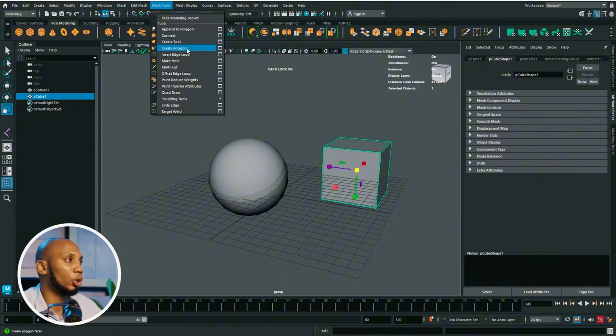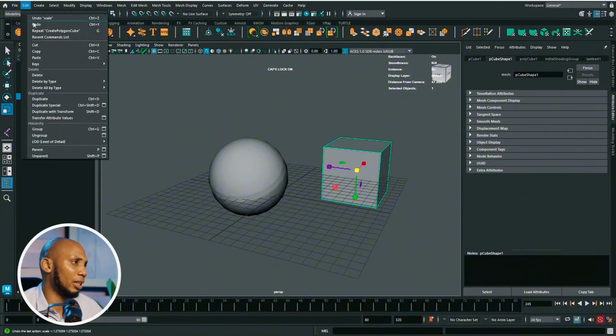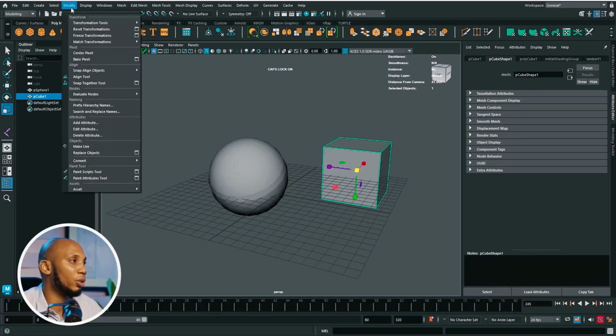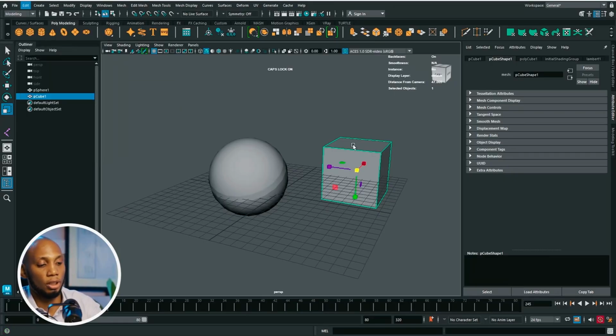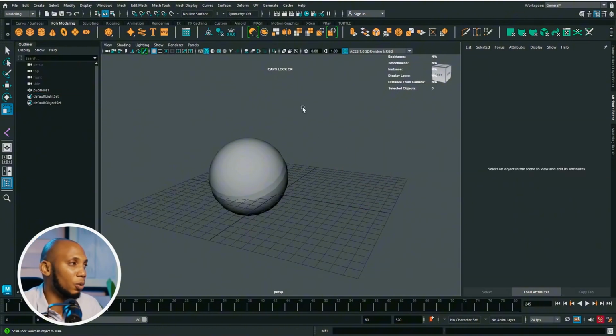Another example is, everybody knows about this. There is a delete key, right? So I can decide to click on the delete key. So I'm on the edit menu. On the edit menu, I can decide to click this and it will delete. But why do that? You just simply need to hit your delete key and you delete your item. So that is very important to note. Very important to note that there is more than one way of accessing the same tool in Maya, and there are also shortcuts that help you as you improve in your use of Maya. Those shortcuts come in handy.